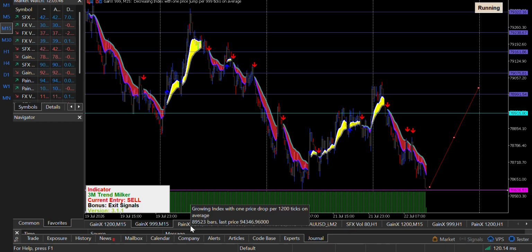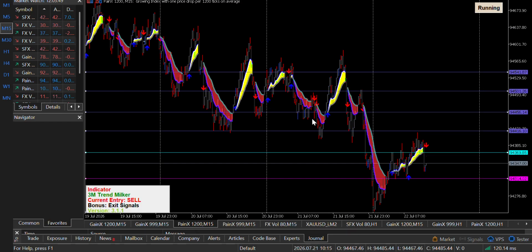Okay, now let's move on, guys. Okay, check out this PNX 1200. This PNX at 1200 actually started the period around here, and it continued with the downtrend and got to this region. Okay, and of course, right from there, it picked up and switched into an uptrend. Okay, so we are expecting it to buy.